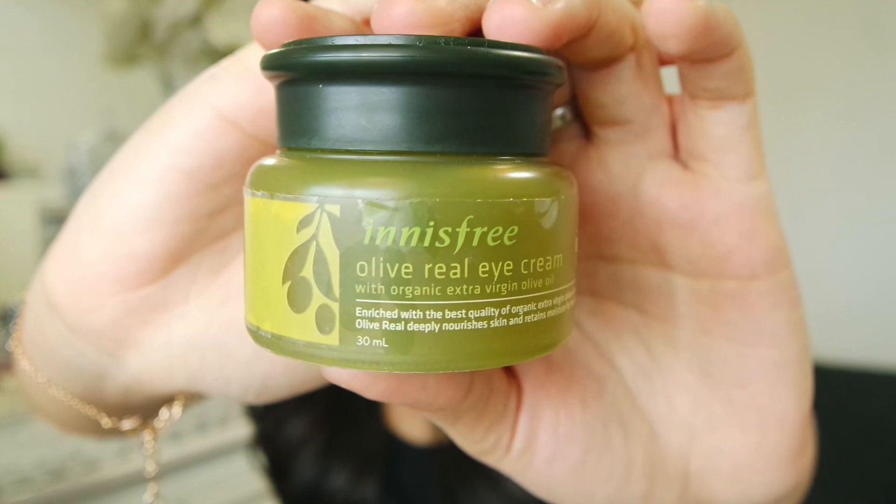This is the Innisfree Olive Real Eye Cream with organic extra virgin olive oil. I put this in my favourites video, and it's very rich and smells nice — it works so well and hydrates my eyes. However, it caused milia seeds to appear on the top part of my eyelids, which is bad. Now I have to go back to my facial consultant to get them removed — it's a sort of laser treatment. So it just doesn't work for me right now and I won't repurchase it. I also have my Clarisonic brush head here for sensitive skin — I change it every three to four months and I'm currently on a new one.